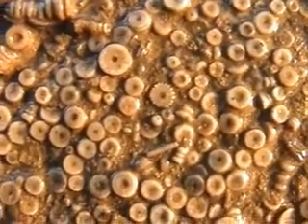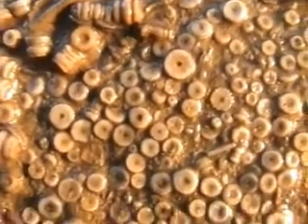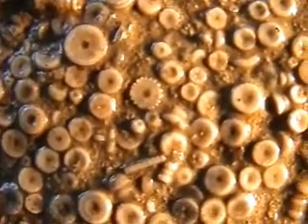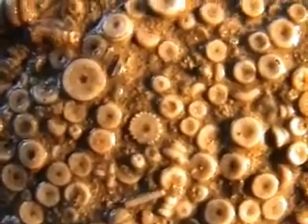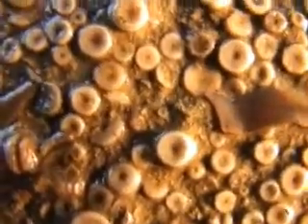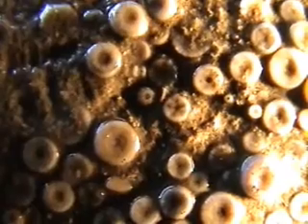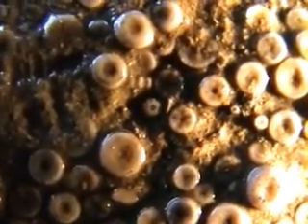Most of these are round and bead-like, but a few have some tell-tale differences. The one right in the center has little spoke-like things sticking out the edges — it's not perfectly round. That's a different species. And this one right in the middle has a five-star pattern — see the five dots around the center dot? That's yet another different species.